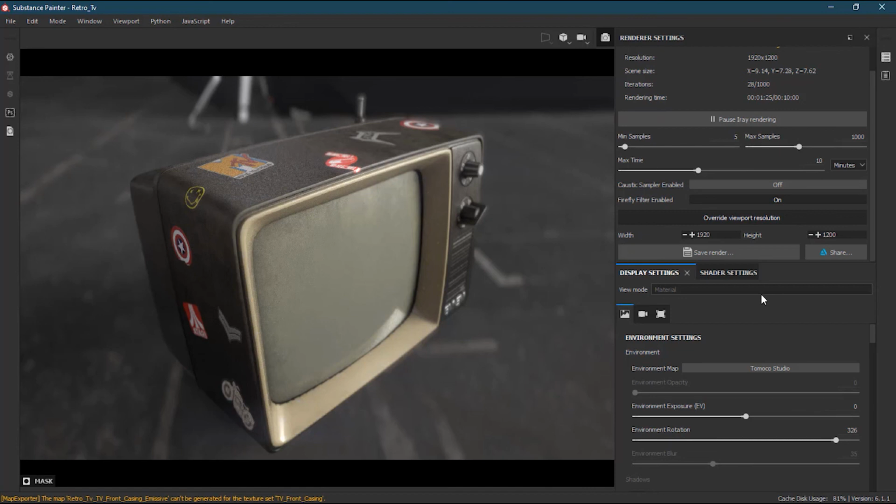So I hope you guys liked this whole course of Adobe Substance Painter, and this is the 2020 version.